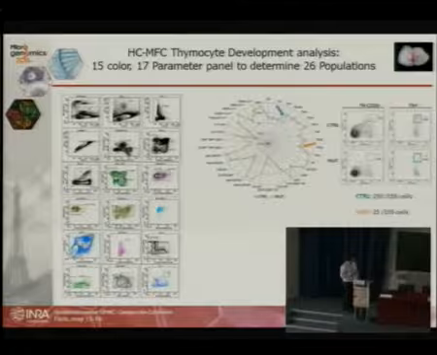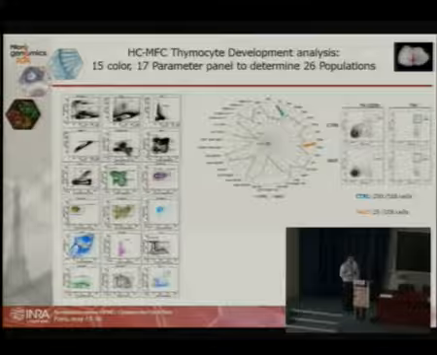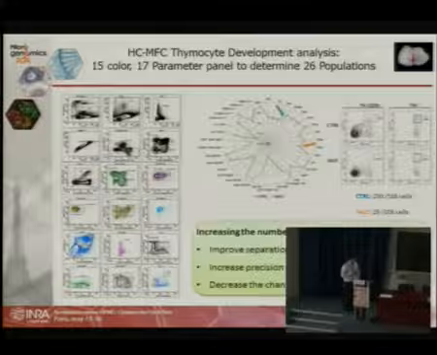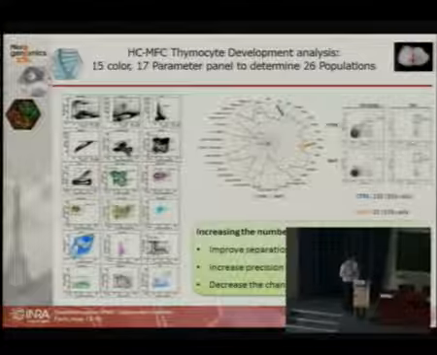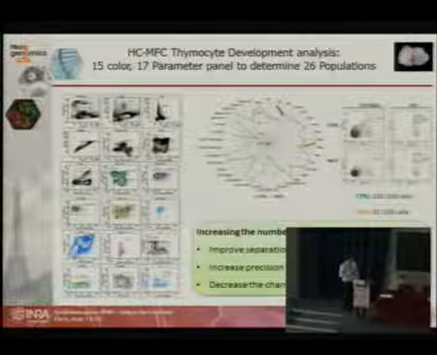Just for you, this is the most immature primitive precursor that migrates from the bone marrow into the thymus, and it accounts for less than 1% of the population. And because we were so robust in the experimental design, we are able to make a call on the phenotype on 25 cells out of 1 million, in comparison to 250 cells out of 1 million.